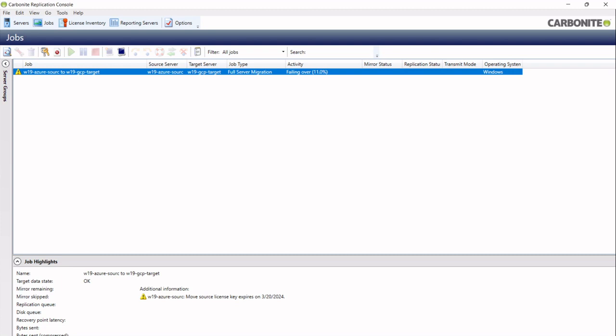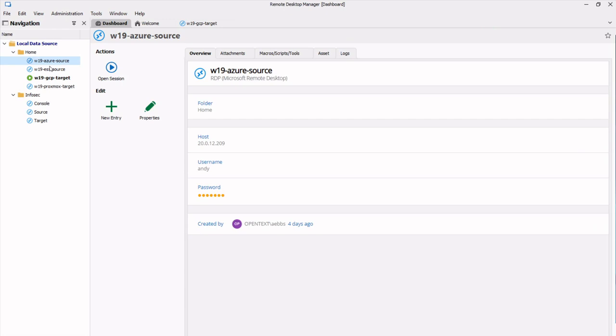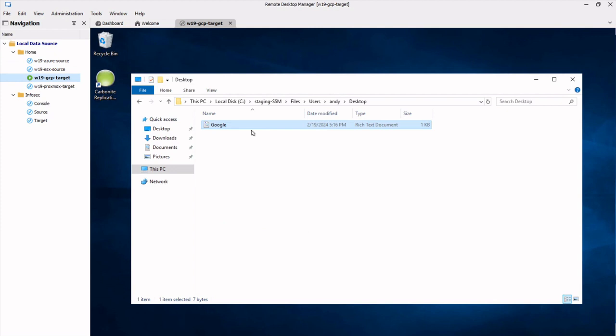What we can also probably see, if I go back to the view I was using to look at the RDP sessions, is that my source machine has now been shut down. So we're shutting down the source automatically as part of the migration. This makes sure that if there's anything in memory, it gets flushed to disk so we don't lose anything. But the target's still online, although if I try to do anything with it at the moment, most of the services will have been shut down on here, so we'd start getting error messages and warnings. You won't want to change anything because you won't want any corruption accidentally.